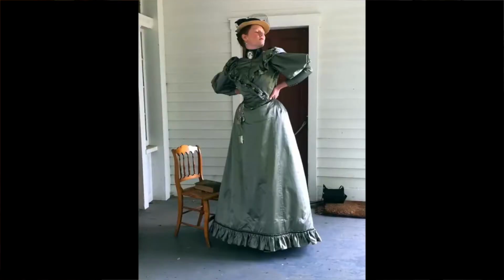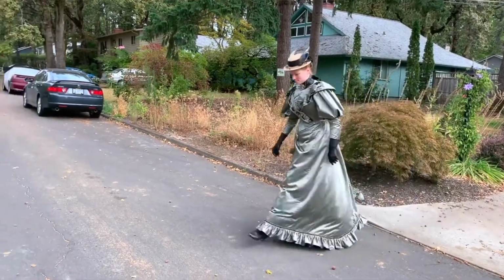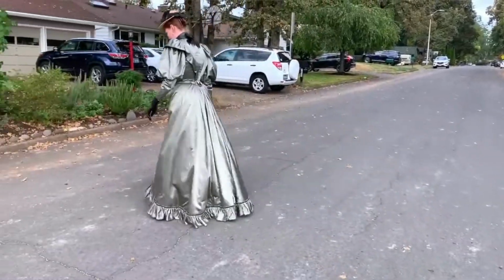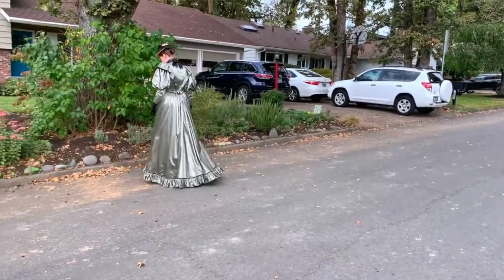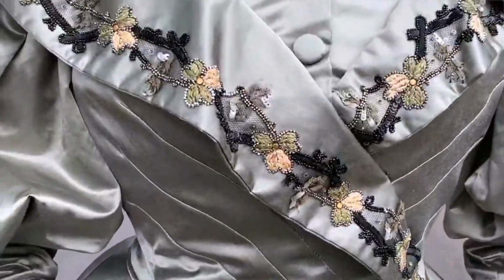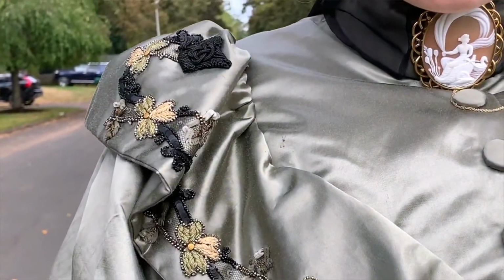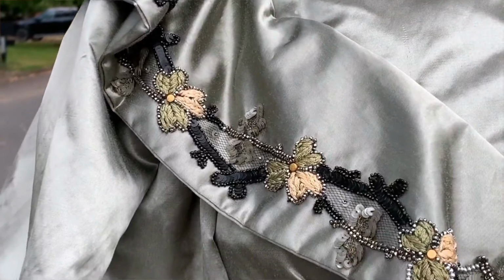There are also a couple of fit issues on the bodice, but they're not that big of a deal, and I think for it being my first time draping and definitely the most complex project I've ever tackled, it went really, really well. I'm also very, very happy with the beading that I was able to do, because that was a huge amount of effort. It's the most gorgeous antique beading, but I had to put a lot of work into getting it up to snuff. So I'm very happy with how this dress came out. I only wish that I could wear it more frequently.